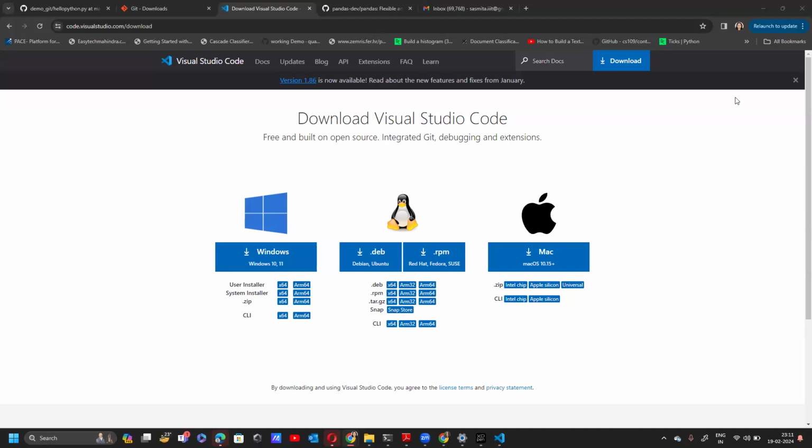Tomorrow is a very hectic day for me. I cannot do it. But day after tomorrow, this is the flow of the project, but you will get the detail day after tomorrow.